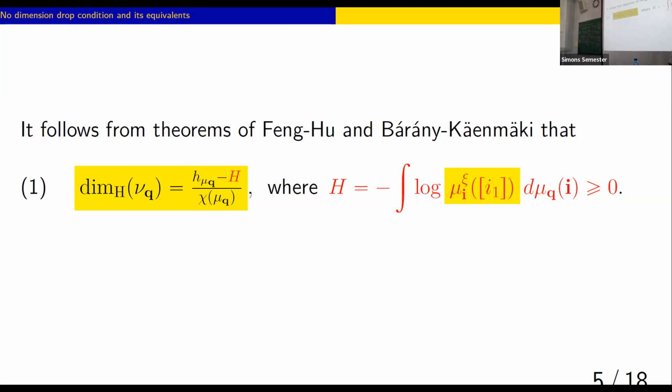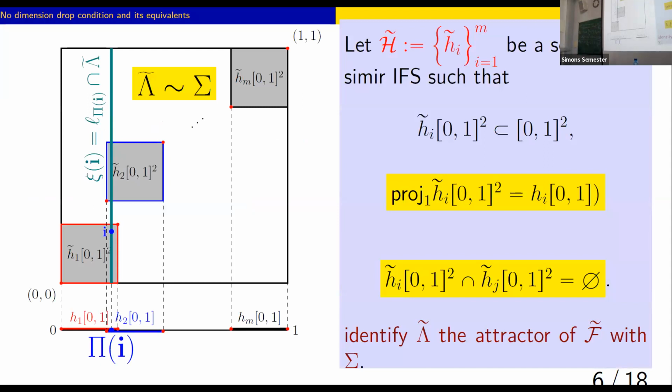This means I1, which is the cylinder which corresponds to the first component of. You know what is mu q, this is the infinite product. So you understand everything except this, and I am going to explain that on the next slide. This is what we will do on the next slide. But first I would like to show you a picture, because I would like to draw always everything.